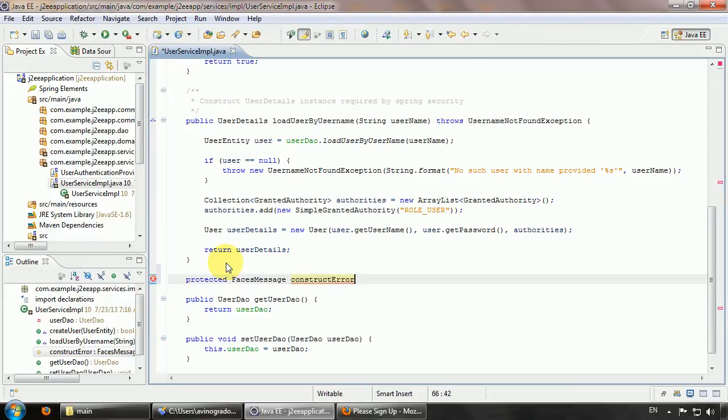construct error message with parameters string message itself and string detail.